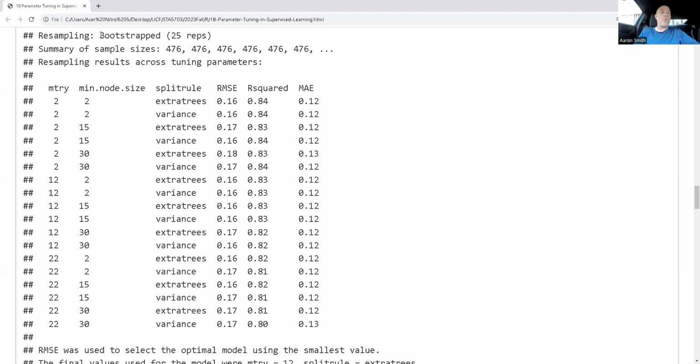By default, the train function uses bootstrap on each of these models. So it samples with replacement rows of data, and it samples a number of observations equal to the number of rows. And so the accuracy is assessed on the holdout data set. So when I do bootstrap, some rows get picked more than once. And since some are getting picked more than once, some are getting left out. Those that are left out are being used to assess the accuracy of the model.